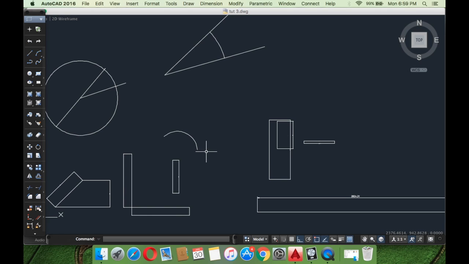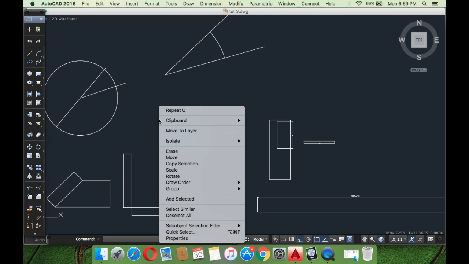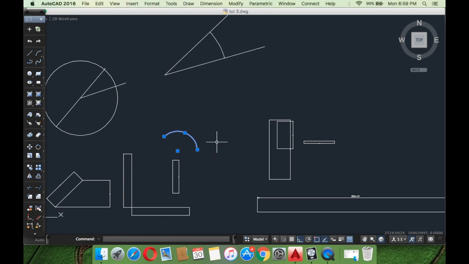It's not particular to the copy command or anything. You select the object, go to move, select the reference point, and select the point at which you want to place it. So the previous thing gets replaced with the new thing, it gets moved. So I remove it from that position. That looks a little clumsy.